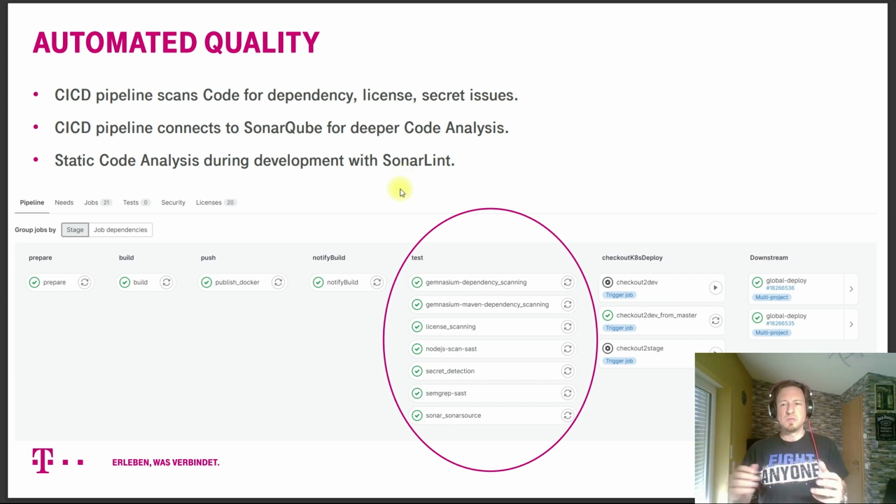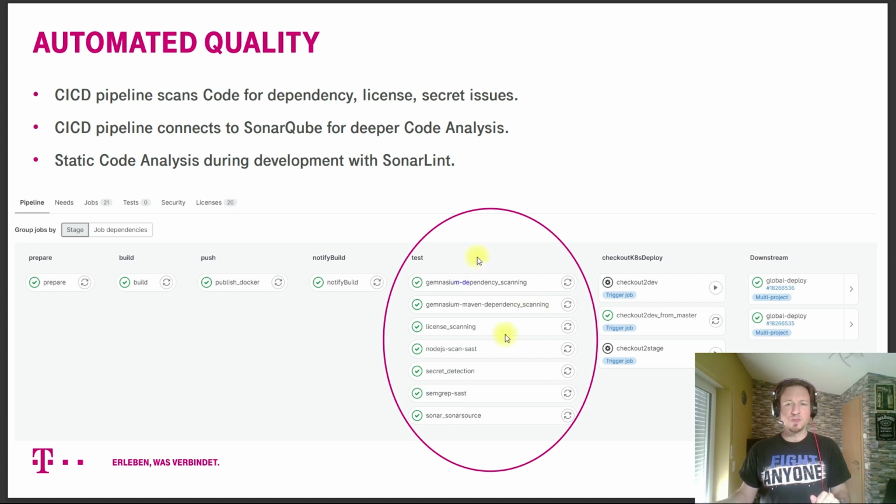That helps us to fix the issues earlier and not in this stage where it's more complicated and it would always delay the review. So let's fix it early, directly while building, and that's why we are using SonarLint integrated in our IDE.